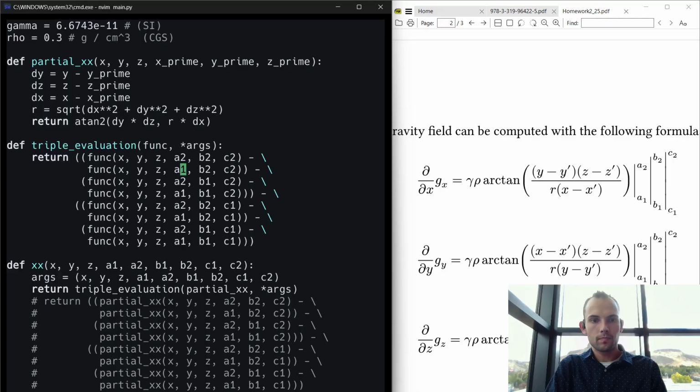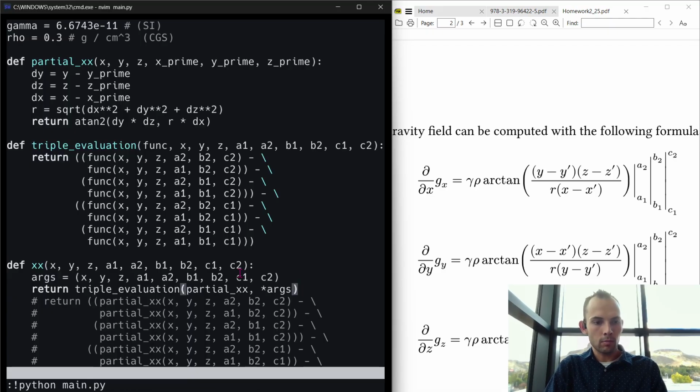The problem was I was passing in 9 arguments here, but these only take 6 arguments each. So I technically need to pass in A2, B1, B2, C1, and C2. Okay, whatever, it's a little uglier, but I think that's the value we had before. This 1.23.